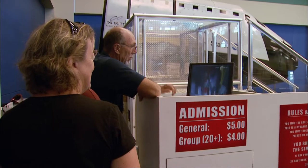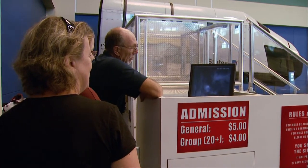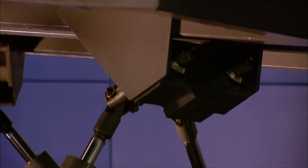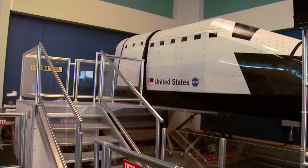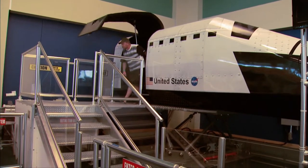In our flight simulator, we don't have the controls, the gadgets, and the whistles, but we have the type of stimulation experience that when you get in it, you actually feel like you are truly in a spaceship traveling either around the world or launching off an asteroid and coming back in. And there's even some Star Wars where you get to shoot an asteroid or two. The tie-in for Infinity with the flight simulator is just pretty simple — it is an animated adventure ride that sparks the human imagination. It's a good way for someone who may never have the opportunity to be on an airline to take a trip around the world within five minutes and come back home.